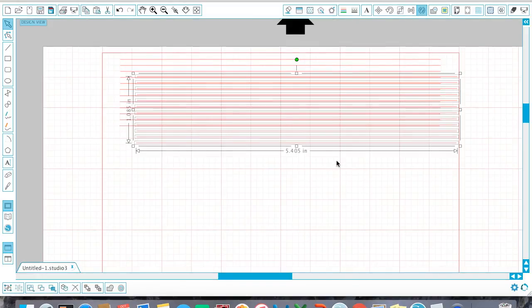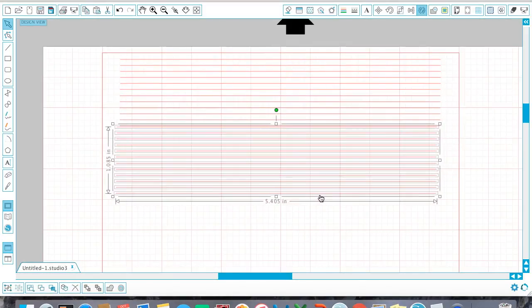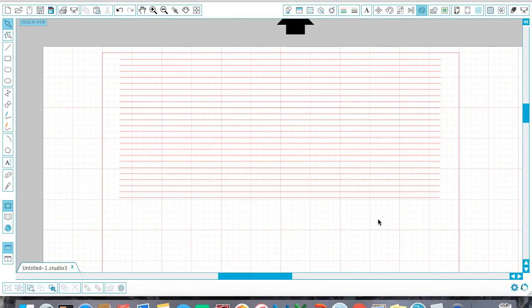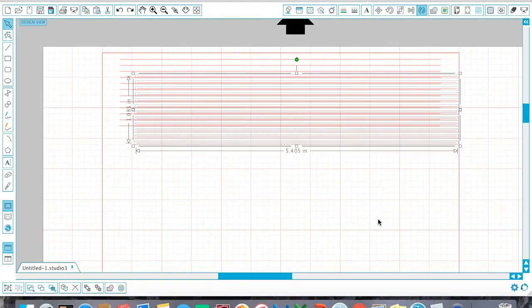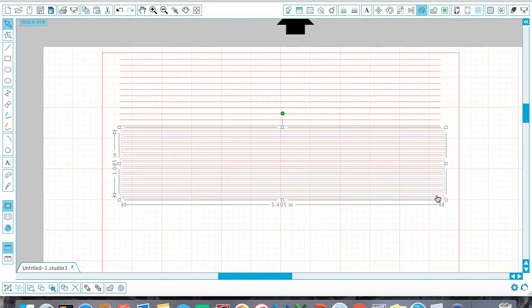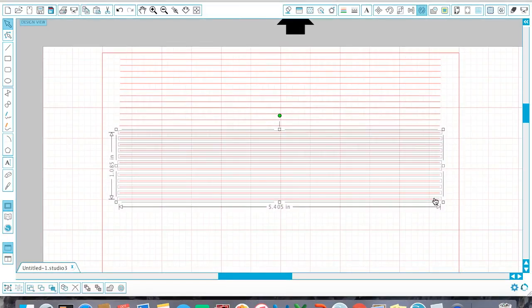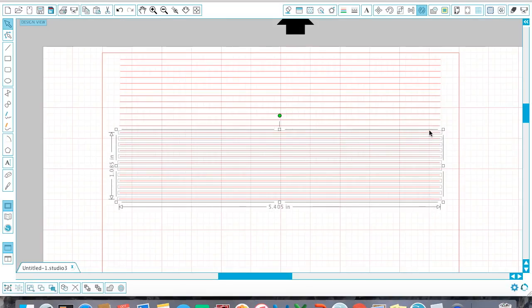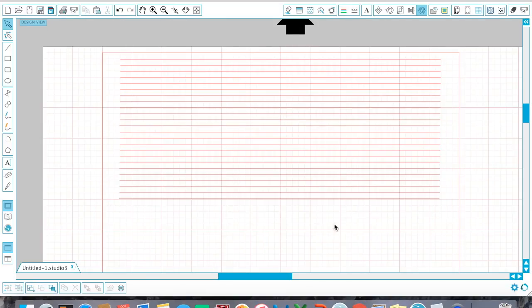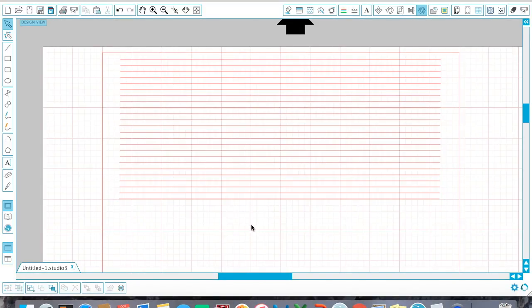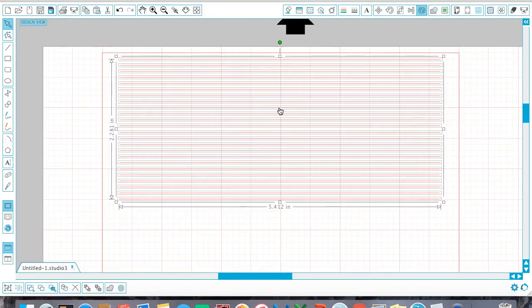So after I get some of the lines going, and then I just, let's see, I want to make sure. Now I did say that I'm not very precise, but then I do like it lined up enough if I can see the line. So you'll see me fidget around with this. You really don't have to do that.